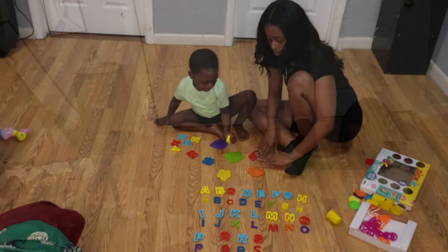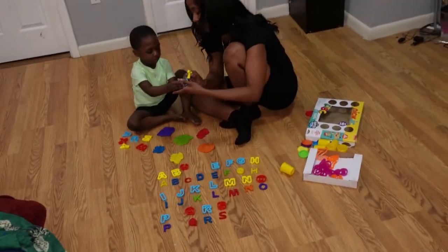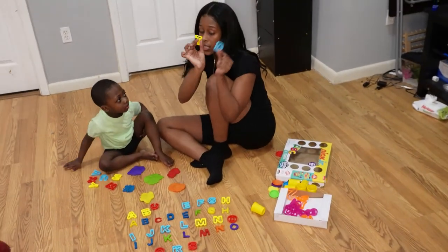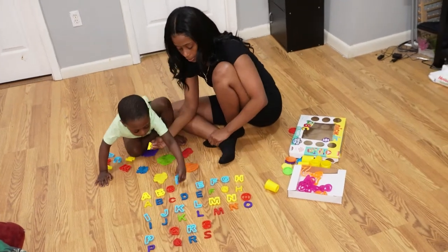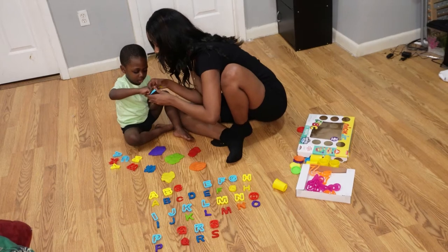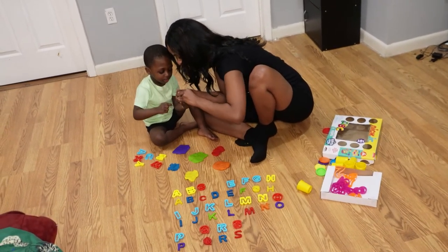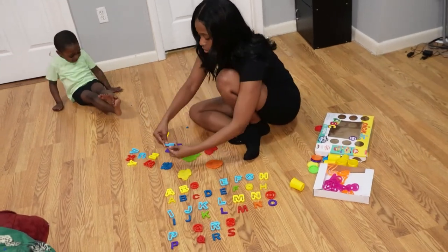Okay, so his teacher's name is Daniela. So he's doing T for teacher and D for Daniela. Good job, Mace. Wait, I gotta clean that out. Oh, we have some Play-Doh stuck in there. Yeah. You got it? Ew. Nasty.